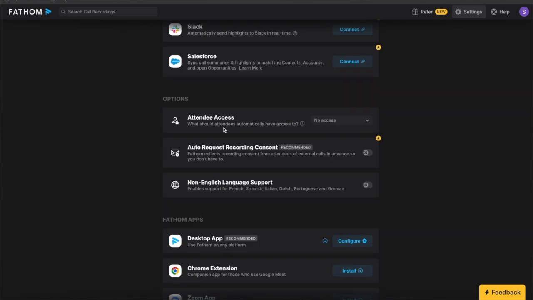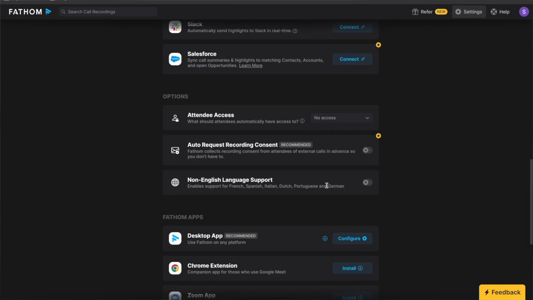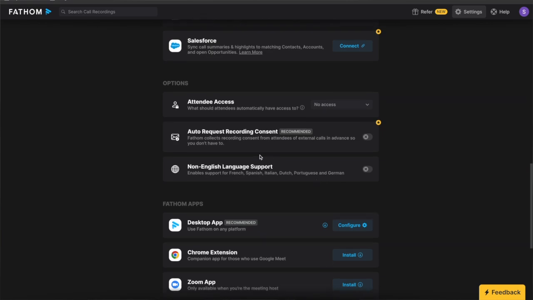You then have the ability to set options related to attendee access. So for people who are attending a meeting, you can set it so that they automatically receive the recording and the summary, or just the summary, or access only by request. My personal recommendation would again be to set no access and then change that if necessary. But especially if this is an agreement that you're going into with your lab as a whole, maybe having the meeting recordings and summaries automatically sent to attendees just takes an extra step out of things.